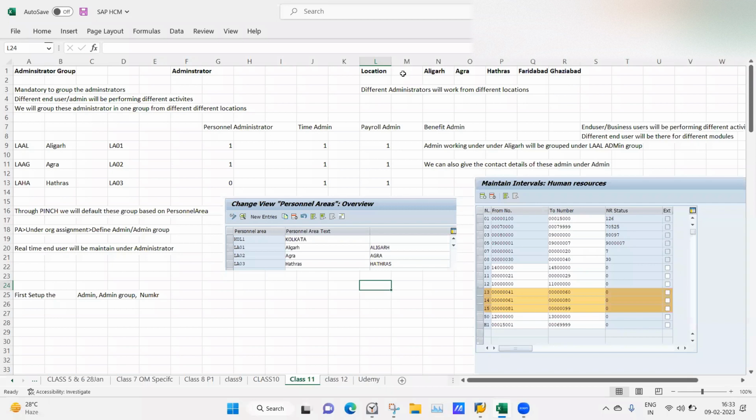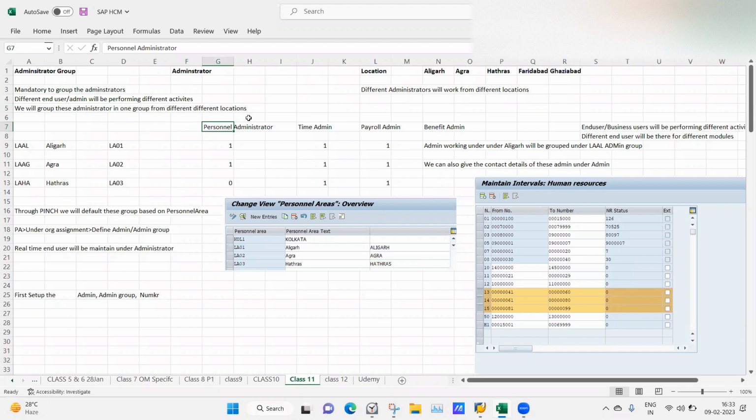So basically, there are various kinds of administrators which are used to assign roles to the end users or business users, who perform different kinds of activities. Some perform OM related activities, like you are doing, maintaining positions and other things.